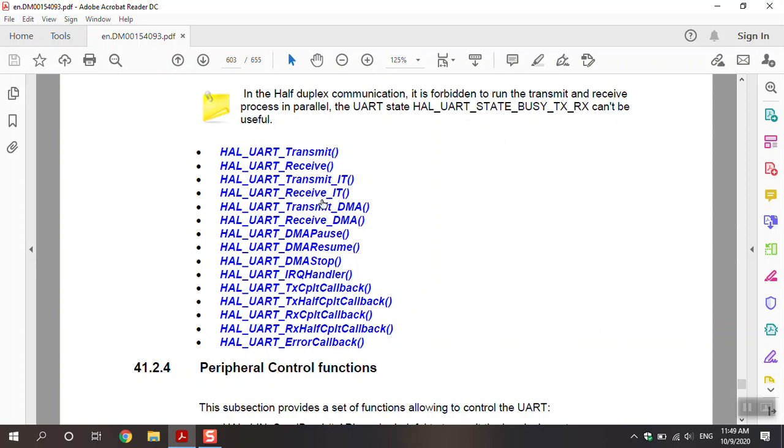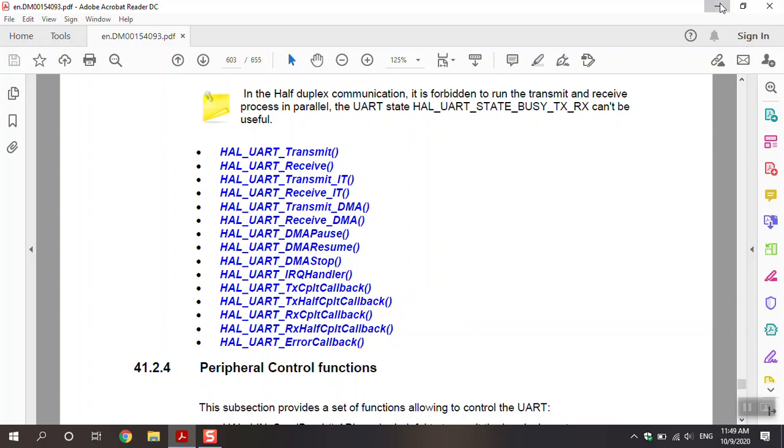We must use interrupt when we use receive in UART. This is really important. At first, we must use interrupt. After that, everything happens in RxCpltCallback.